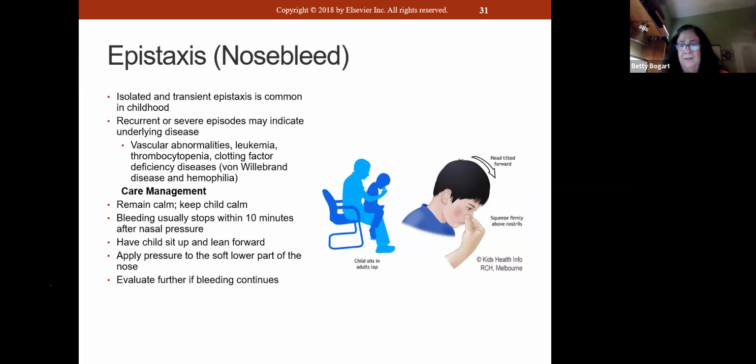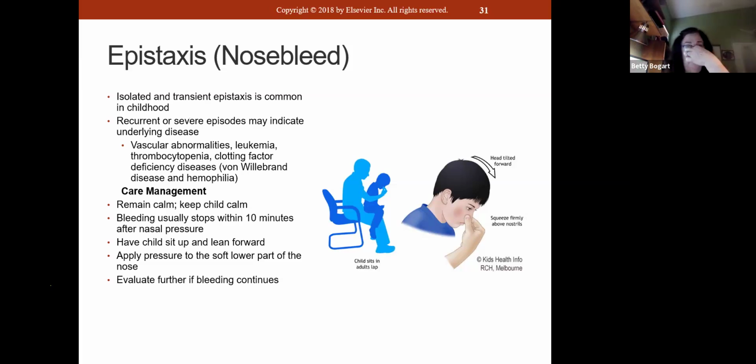So you have a child. Think about it as, let's say, a preschooler. They're bleeding out of their nose, blood everywhere. Do you know what a preschooler is going to do when they see blood? "I'm going to die. I'm bleeding everywhere." And they're going to go bonkers. So, first thing, calm the child down. That will decrease the heart rate. That will decrease the blood pressure. That will decrease bleeding, right?